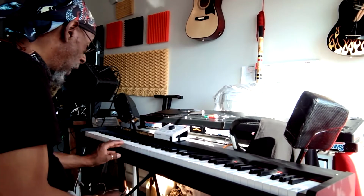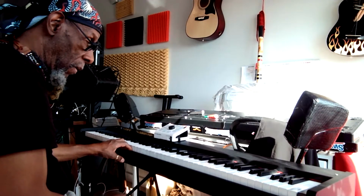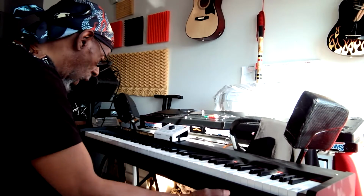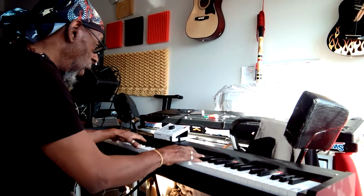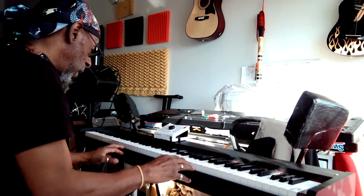I got to get used to taking my keyboard out of the gig bag. You know what? It'd be nice if I could leave it in the gig bag. But this is a nice looking keyboard for people to see while I'm out there playing. It might make me a little bit more money having it out. The gig bag works good too because everything is fast. I'm going to have to put it back in the gig bag to see if I can leave it in the gig bag with the stand. But the point is to get the best feel and the best sound that you can get by traveling as light as possible and being comfortable.